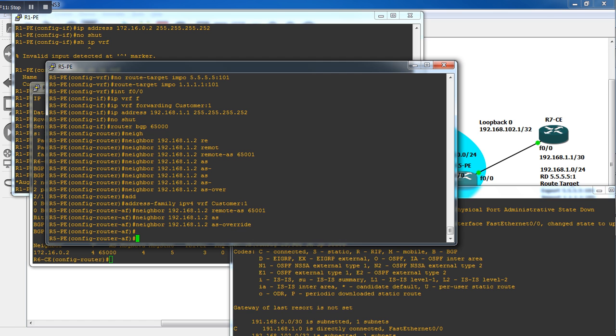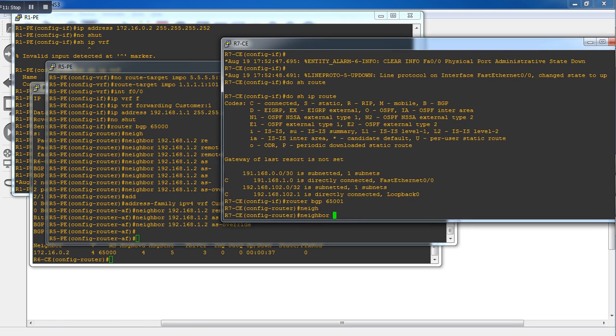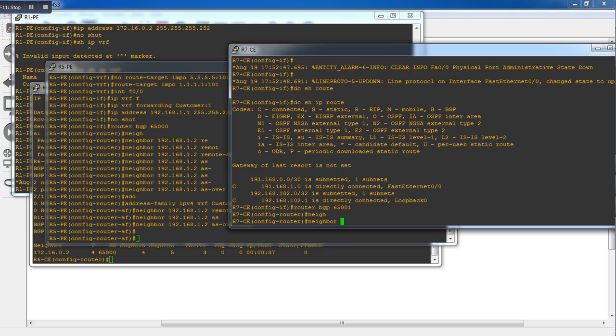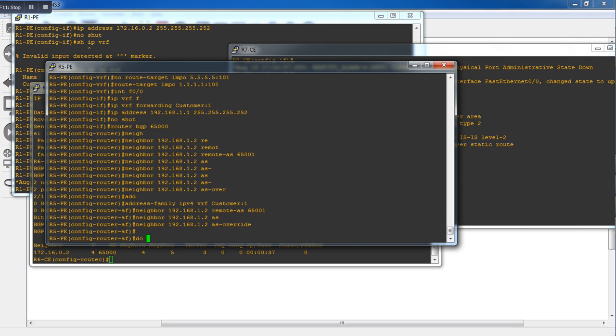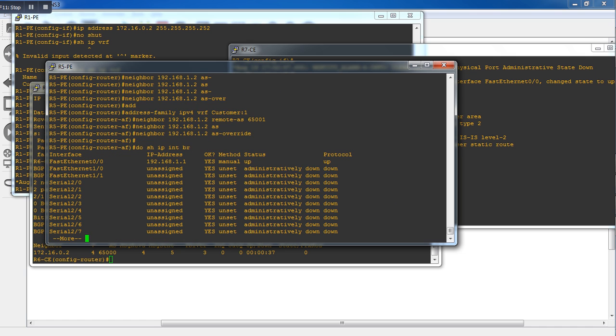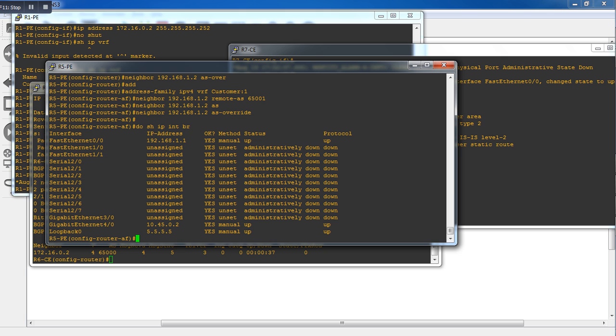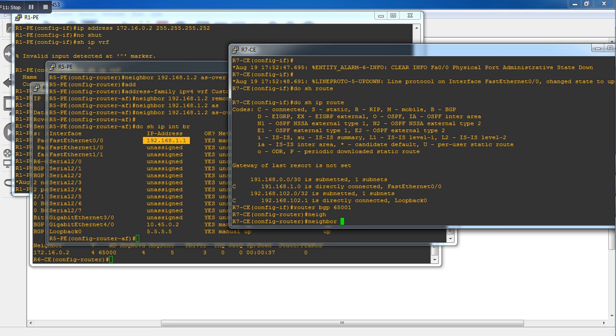Okay, it came up already. Other routes should come up here if this is okay. Show IP route.